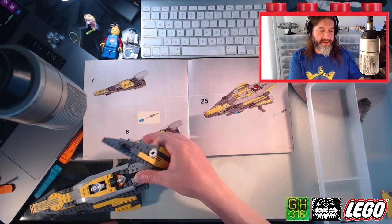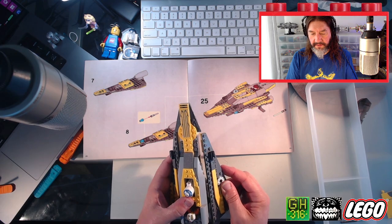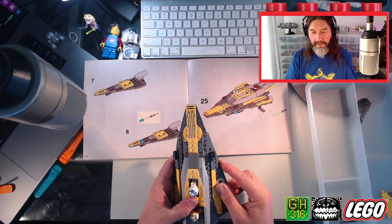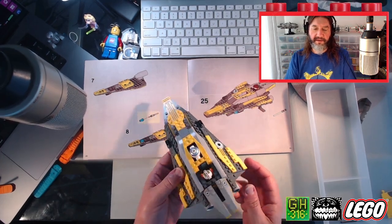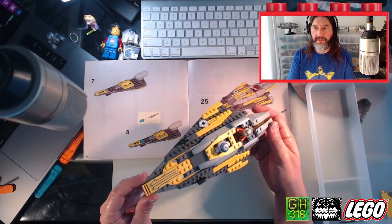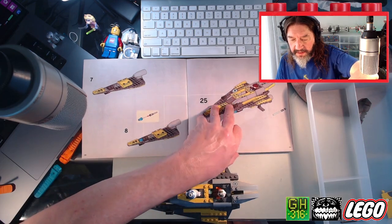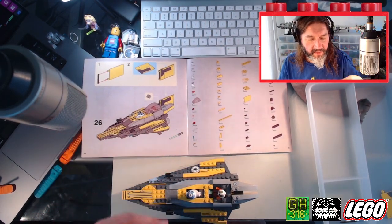All right, now we're attaching this wing. Setting it at the angle. There we go. Looks very nice. Now we have just to do a couple more parts. Yes.